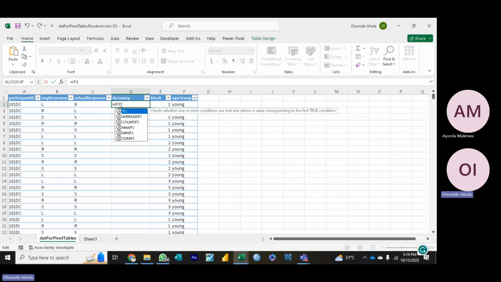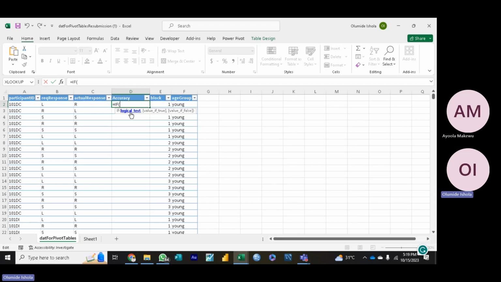Yes. So when it's more than two, we use IFS. But now we are only dealing with two. So it's if. Since you have if, you have to look at the way I'm doing it. Tab, you have picked if already. So if now tells you, look at what it's saying. It says logical test.